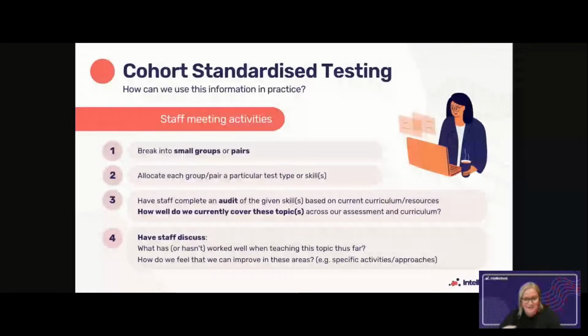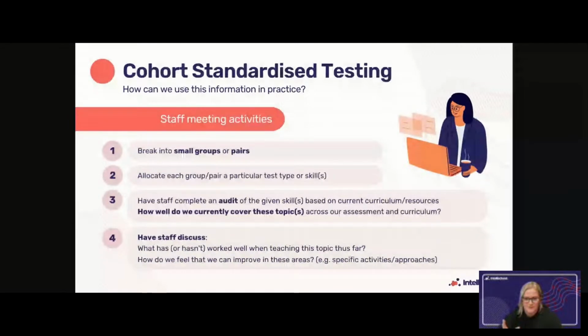Let's just say if we were talking literacy, in this case, we're taking our NAPLAN literacy results where we've got reading, writing, and then grammar and punctuation. I would allocate each group or pair a different test type. And let's just say if it were numeracy instead, you've still got the top 6 there. So you could allocate a different skill to each of your different groups or pairs. I think particularly while these NAPLAN results are hot off the press, even though the kids did them a few months ago earlier in the year, they're still really fresh results.